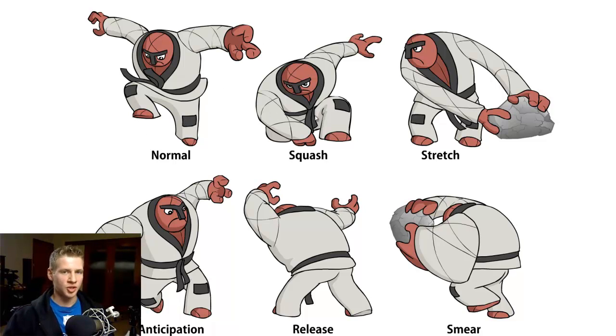Then we have squash. So we're going to go through in more detail through each of these, but I'm just going to go through them for now. Then we have stretch. Squash and stretch tend to go together or one after the other. Anticipation and release also tend to go together or one after the other. And then we have smears, which I have done a video exclusively on. So if you're interested in learning a little bit more about animation smears, then you can check that out on my channel.